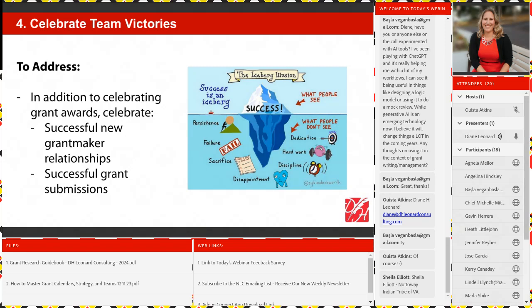What's below it is building new relationships. What's below it is taking time to build a logic model draft together. What's below it is having a visible grant calendar that we've agreed upon and worked on together. What's below it are these facilitated grant team conversations. What's below it is taking some time to create the MSU, the making stuff up structure, in an objective section so that your colleagues can provide their feedback quickly and in a meaningful way. Those are all the things that are below the surface when we think about what do people see related to grants versus what is really happening.